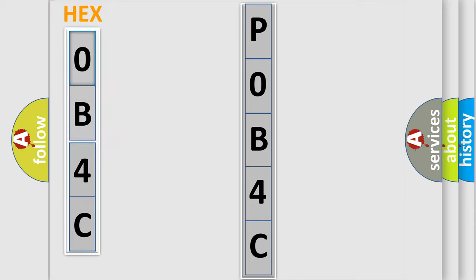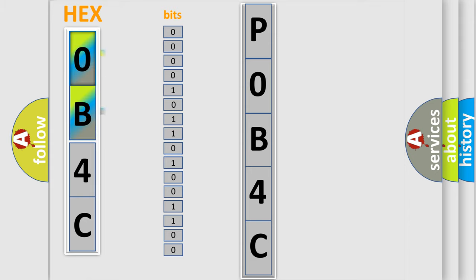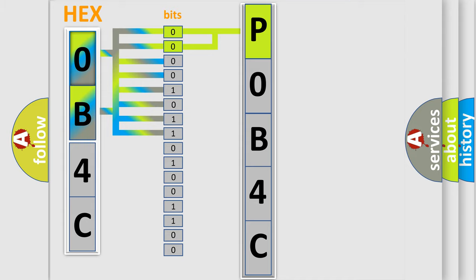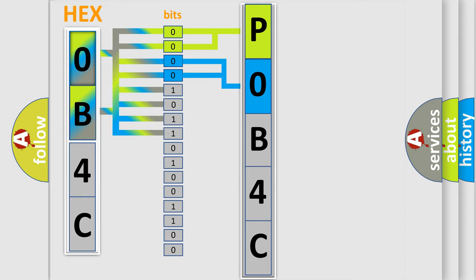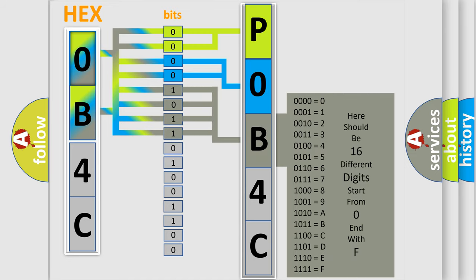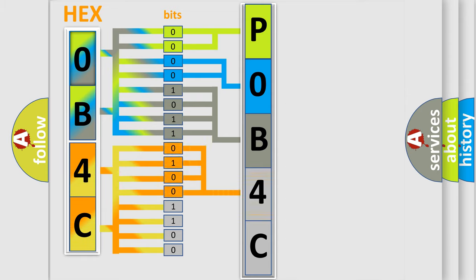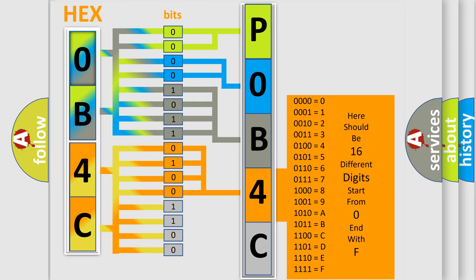The error code is split into two bytes consisting of 16 bits. One bit is the basic unit that each computer works with. The bit has two logical states: zero, low level, and one, high level. By combining the first two bits, the basic character of the error code is expressed. The next two bits determine the second character. The last bits of the first byte define the third character of the code. The second byte is composed of a combination of eight bits. The first four bits determine the fourth character of the code.